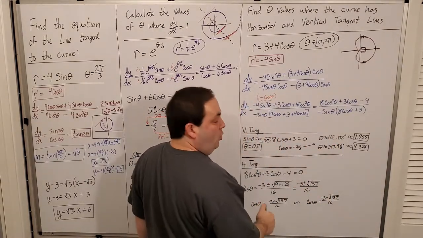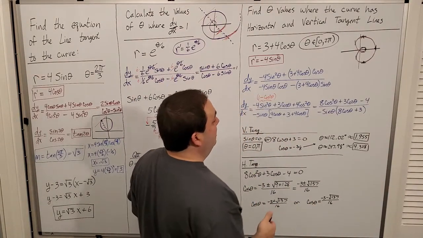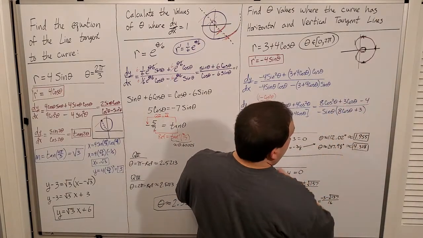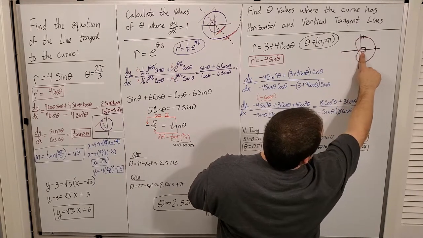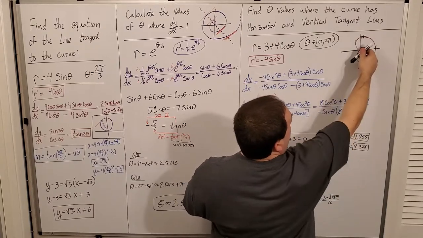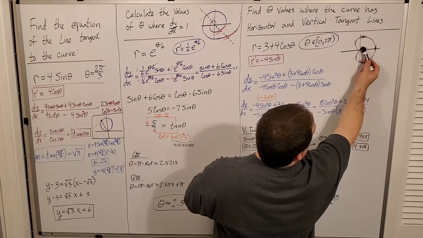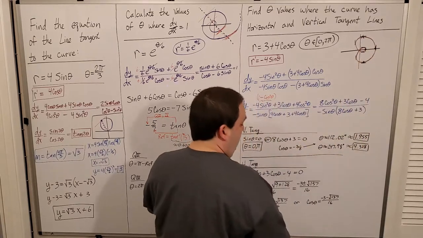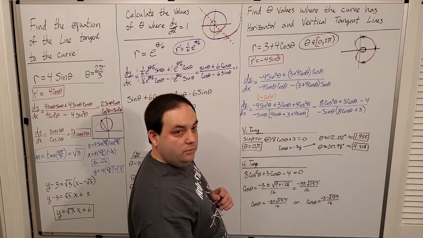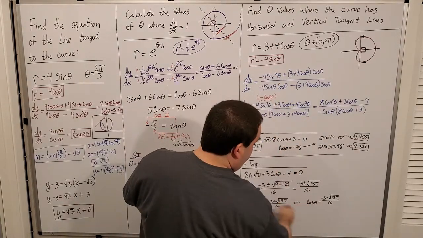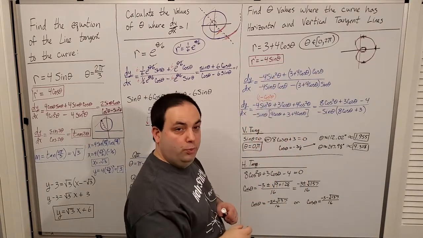And since it's equal to a negative number, you're getting quadrants 2 and 3. But it's also locations in quadrants 2 and 3 where my R happens to be negative. So since R is negative in quadrant 2, let's say, negative R from quadrant 2 lands me right here in this part of the inner loop. And then in quadrant 3, theta is facing this way, but R is negative this way, so it lands me right here on this little location. So even though this gives me quadrants 2 and 3 because of the negative that the cosine is equal to, because R is also negative for those, I'm actually getting the other two quadrants, but on the inner loop. Okay?